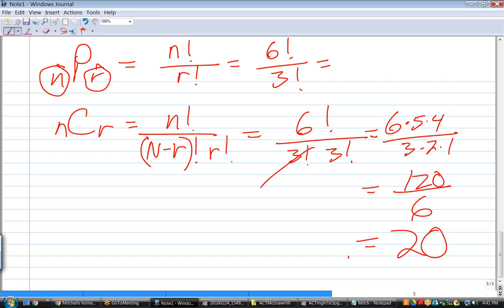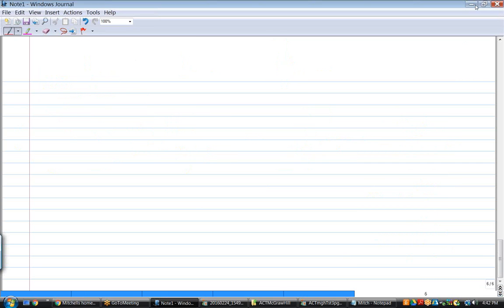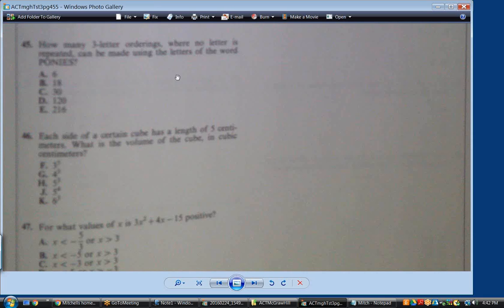In other words, if you were trying to figure out how many ways can you get dealt a flush out of 52 cards, you're going to use that because for your flush, order doesn't matter. Okay? So you can kind of see why I didn't want to spend a whole lot of time on this. It can be kind of complicated. And you're only going to get one problem. And I'm going to be straightforward with you.